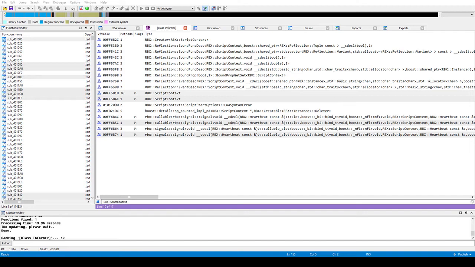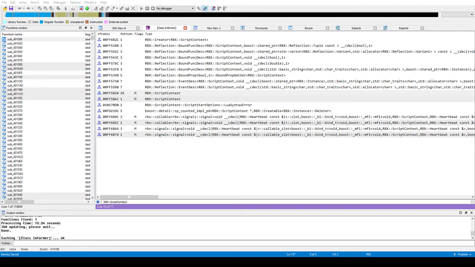We also need to define script context somewhere, so let's define it up here. Actually, no, we'll define it in our namespace so we can access it everywhere. Int script context, just like that. Okay, save. No, actually, I'm just gonna keep it in our main thing, because that's why I want to keep it. Int script context, and save. Okay, anyway, I'm all over the place, I can tell.